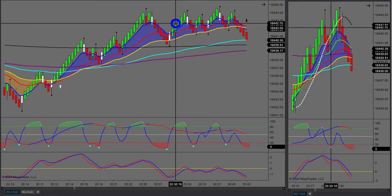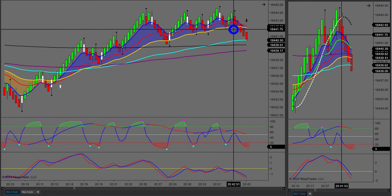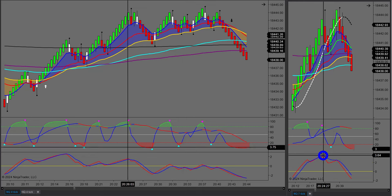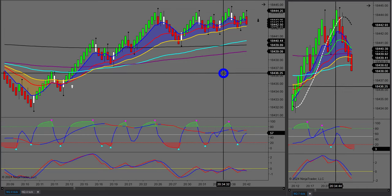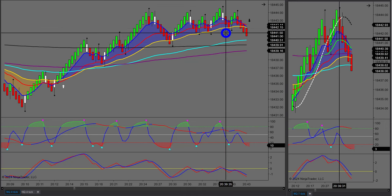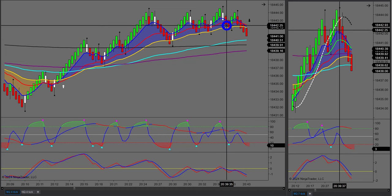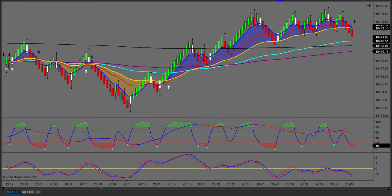We rallied up — it was only good for five steps, or break even. Then up here I've got even greater divergence. Look at the MACD on the anchor chart on the right — this is what we call a 2D. You'll see me take these every day. So we had a 34B and then a 2D. When we take the trade, remember I asked: do we have blue skies, or what's below me?